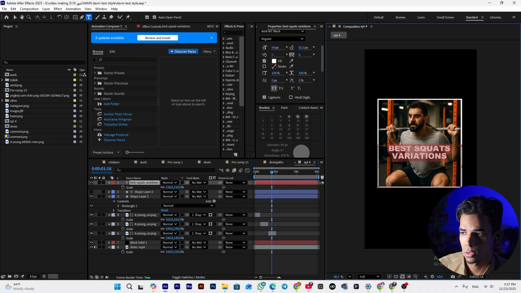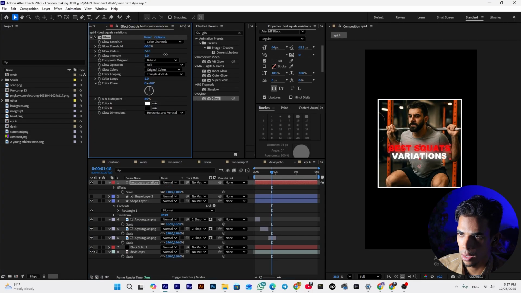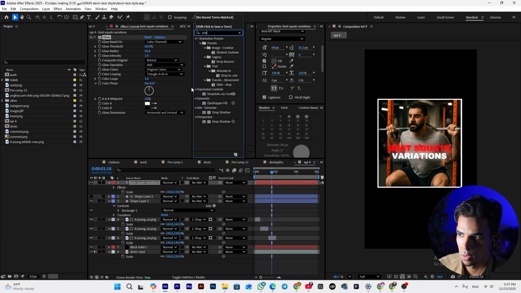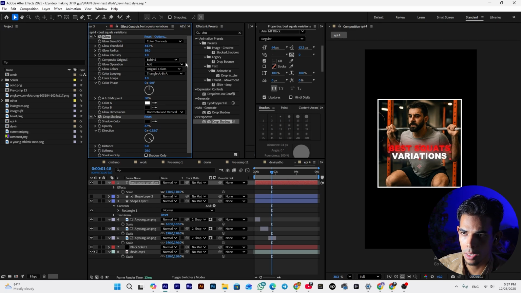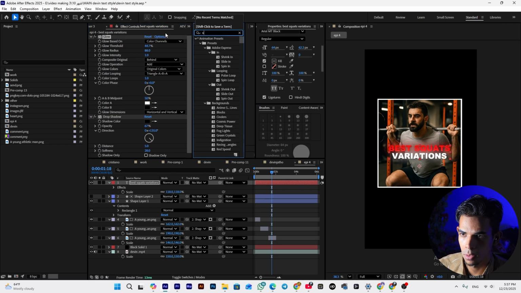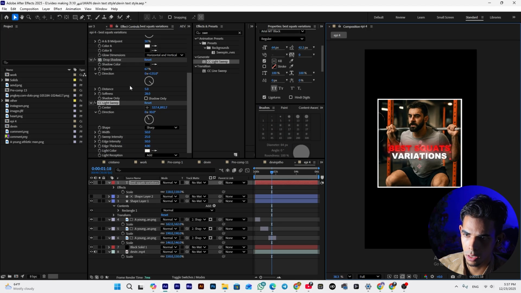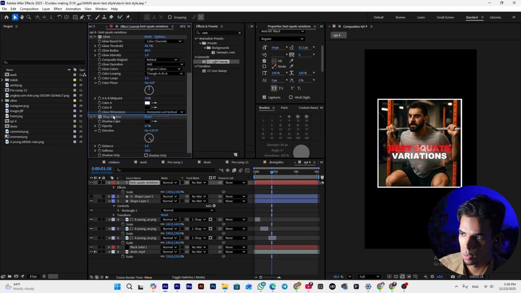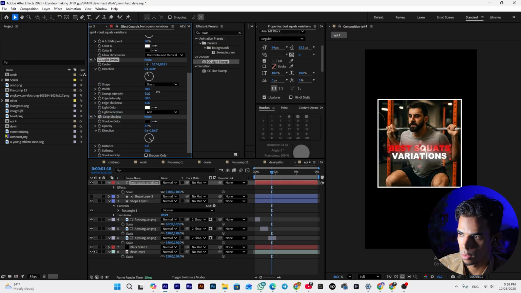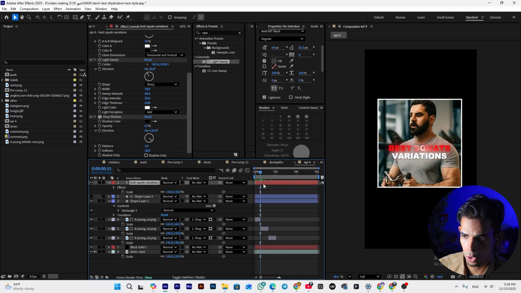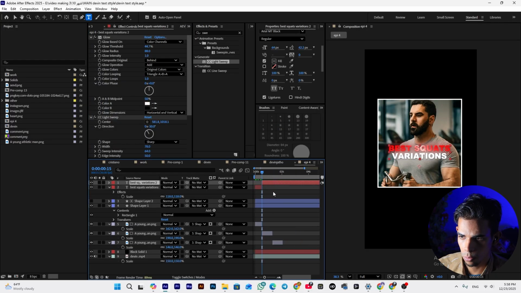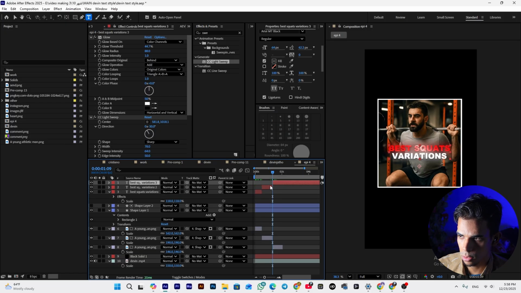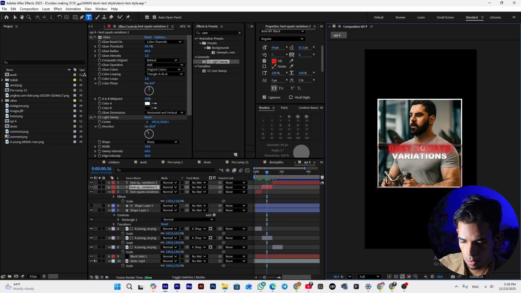Change the text color for this first line to be red. After that, adding glow effect and drop shadow. And after that, we can add the light sweep and adjusting the size. We will change this text for each image. So Control-Shift-D to make 3 layers, and we can just change this text.